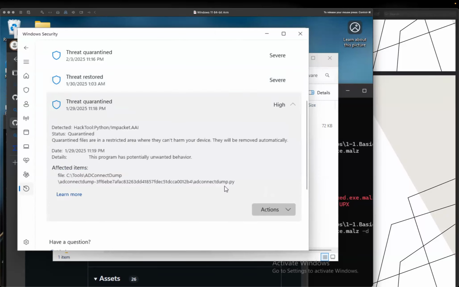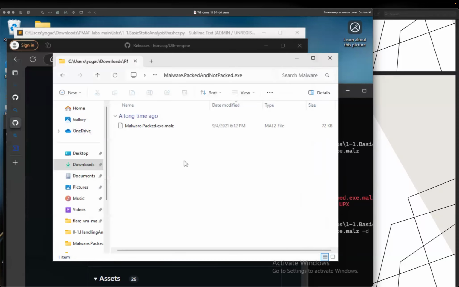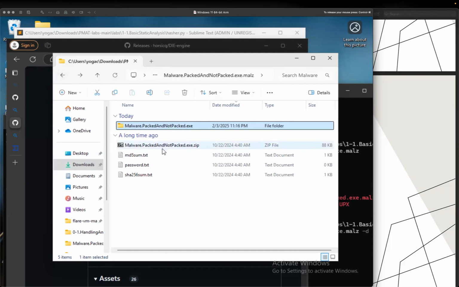Okay. So in case you forgot to turn off your antivirus, then it will block the file. So if sometimes it's being blocked, then maybe I need to unzip it again. If you're following, you can do it right now, because I know maybe you need to download all the applications. And then let me unzip it one more time.